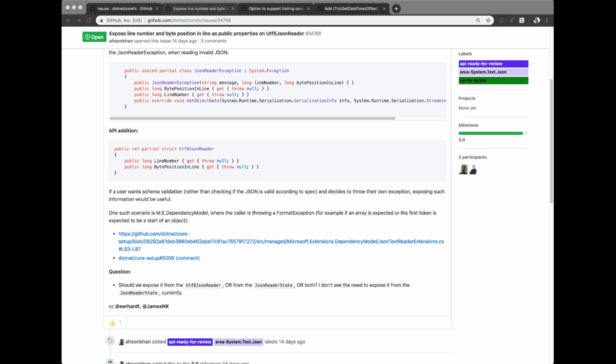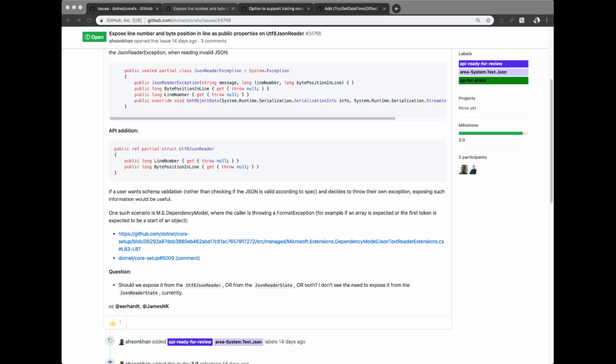I think the first thing we need to figure out is what design we really want. I was just writing down what we just discussed, that we are generally fine with the exception, but the problem is that if you wanted to use it for schema validation and we expose it on the reader, we don't have the correct position that people will likely expect. So I think that's something we probably want to take offline, think about it, and then come back to an updated proposal. Depending on what these byte positions represent, we should make sure that the naming makes sense. I'm not sure that current adds much, because if you expose them, it's implied that it's the current line number. The question is just what current means in this context, right? Right.